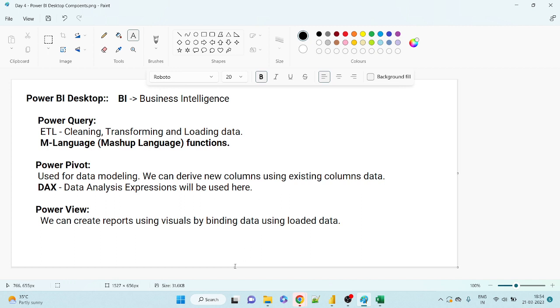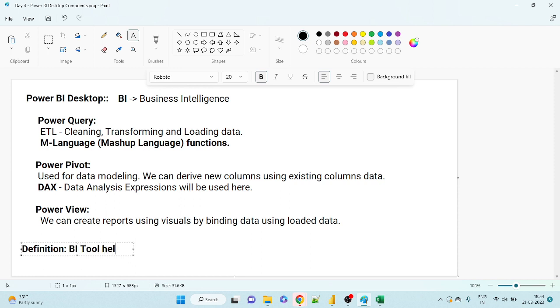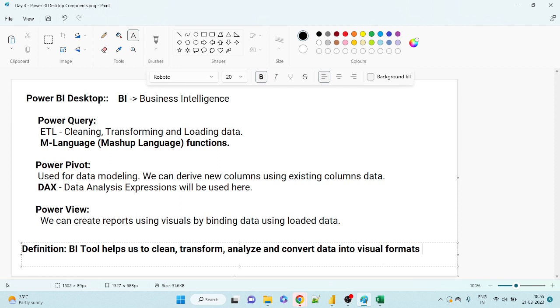I'll write here. Otherwise, it is a BI tool definition. A BI tool which helps us to clean, transform, analyze, and converts data into visual formats through reports and dashboards.